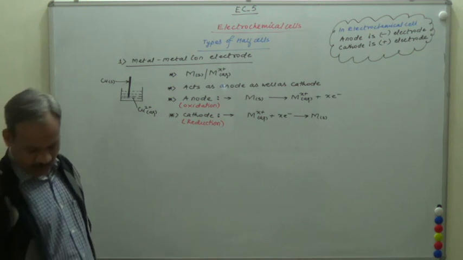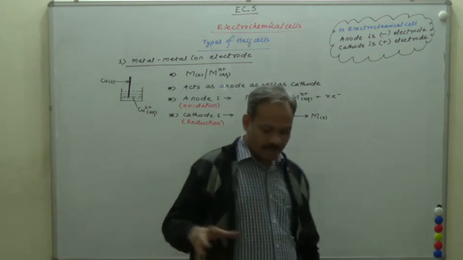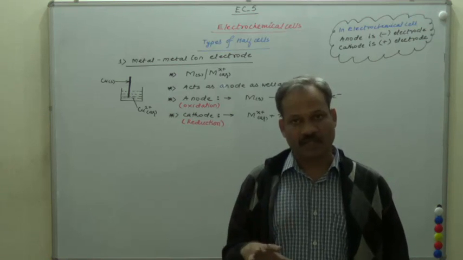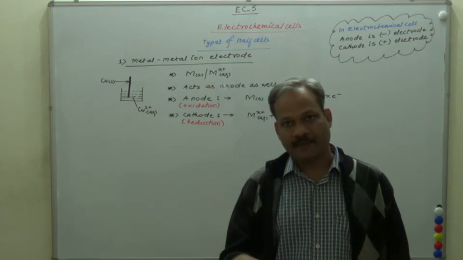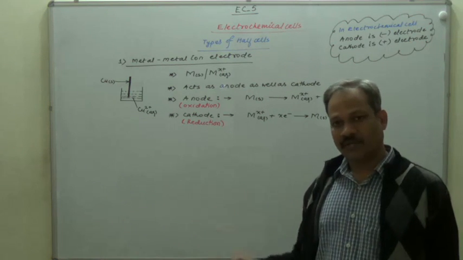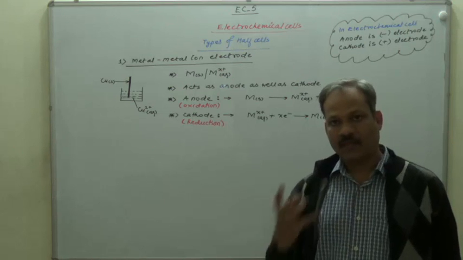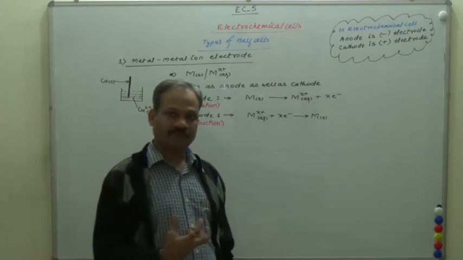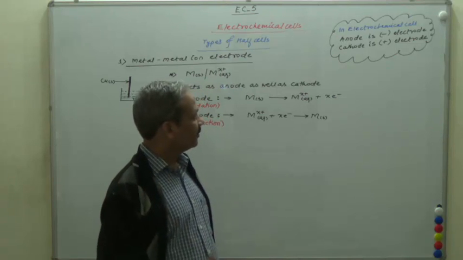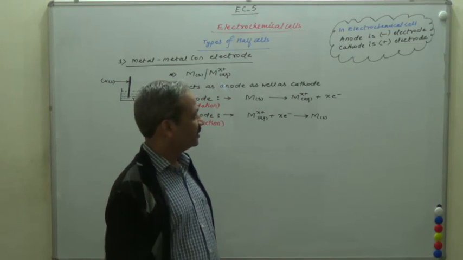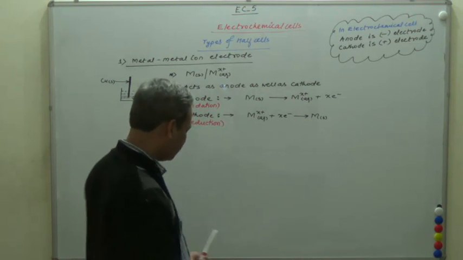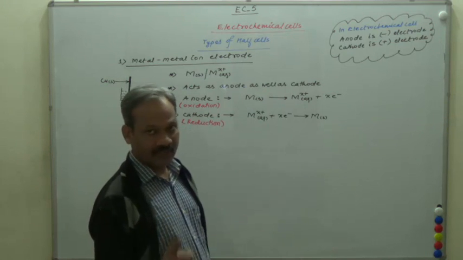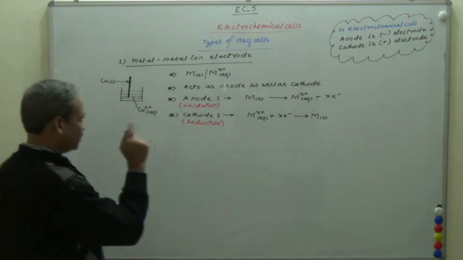In electrochemical cell, anode has negative polarity. Because of the occurrence of a spontaneous chemical reaction in the cell. And when there is an oxidation process at anode, it gives out some electron. So anode will have plenty of electrons, so it will acquire the charge of these electrons. So that's why it will become negative electrode. In electrochemical cell, anode is negative electrode and cathode is positive electrode. While in electrolytic cell, anode is positive electrode and cathode is negative electrode. So remember, in electrochemical cell, these are the correct polarity.